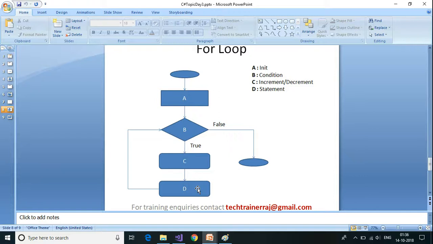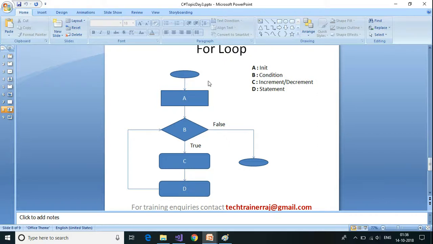First one is the initial value, the second one is the condition, and the third one is either incrementing or decrementing the value, and of course the statements which execute within the loop repeatedly.